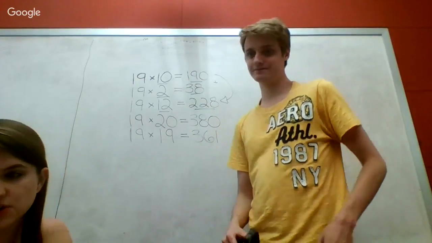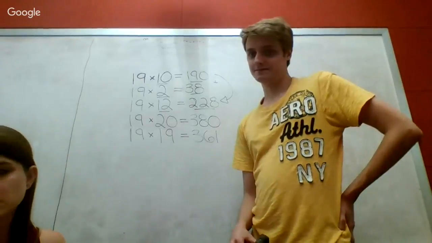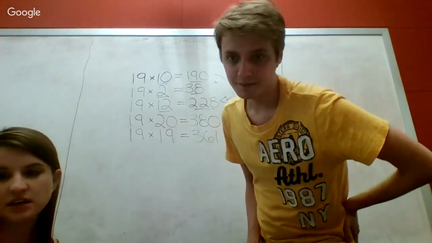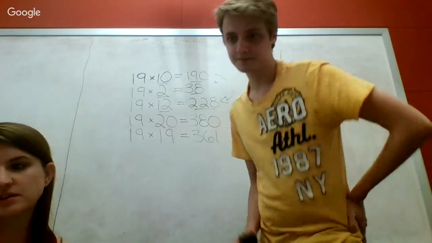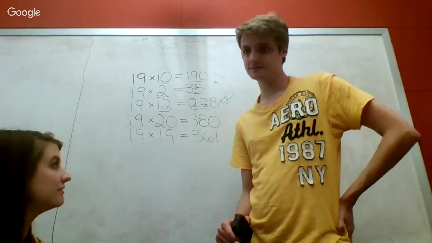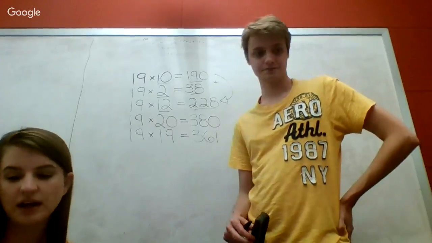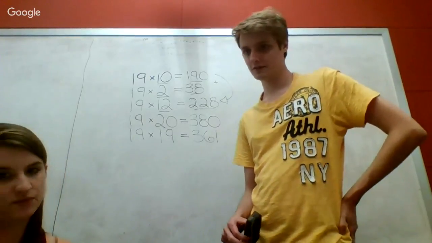Okay, and then proportional thinking. So this goes along with the idea of doubling and chunking. So students start to see that when one factor increases by 1, the solution increases by a set of 19. So they start to notice patterns with the problem and how that relates to the solution. Exactly.